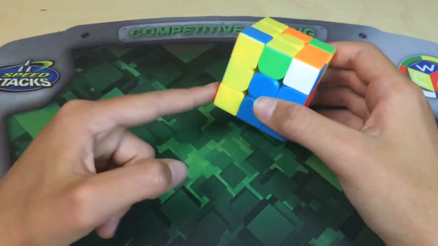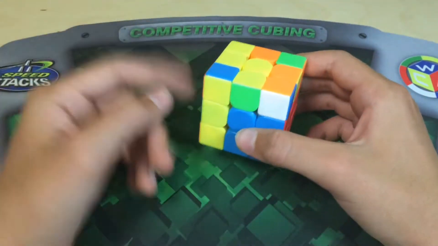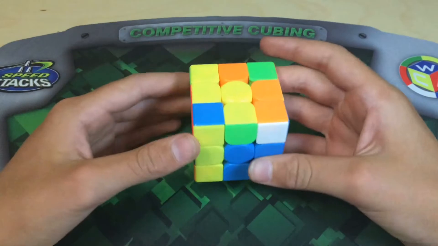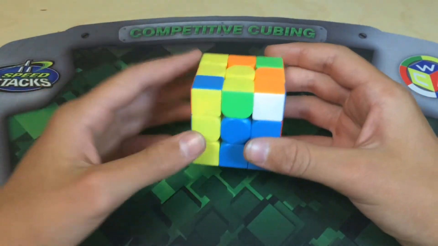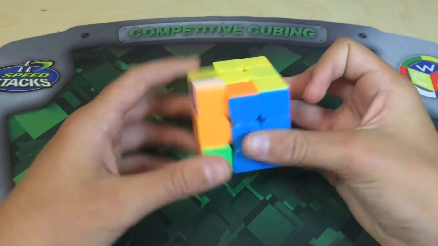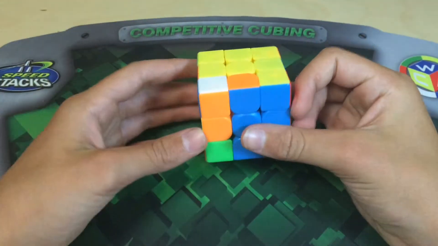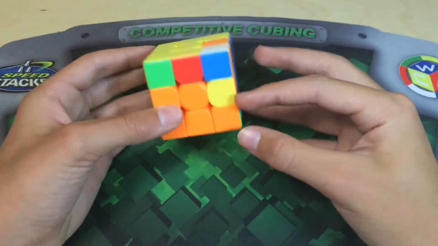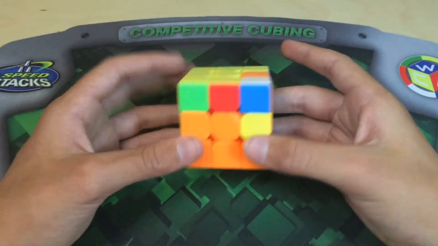You could also have the case where you have three good edges and one bad edge. And this is something I have covered before and it's exactly the same what you do. So you want to put the bad edge in this slot, like so. And then all you have to do is rotate and that will orient this edge and keep all the other edges good.